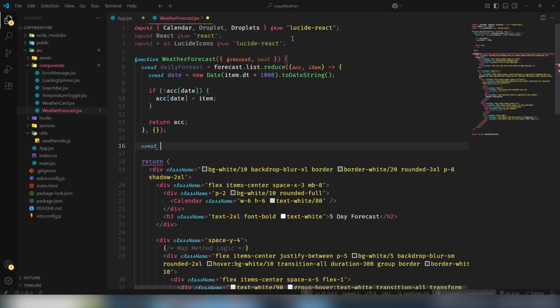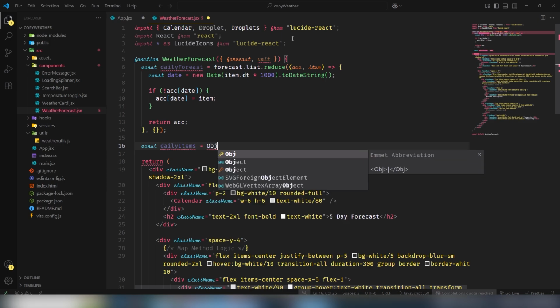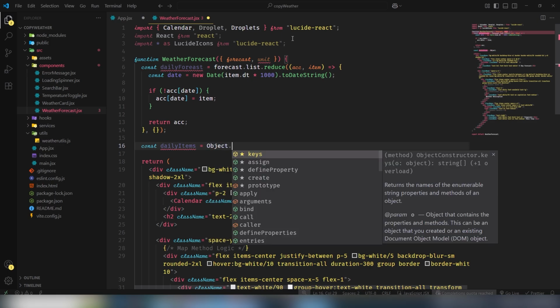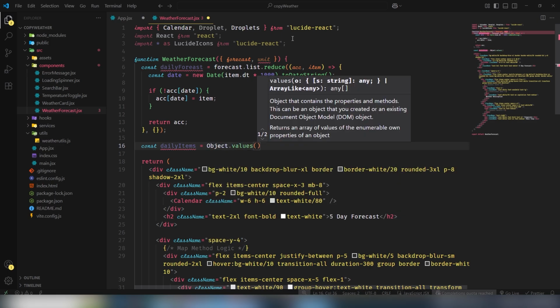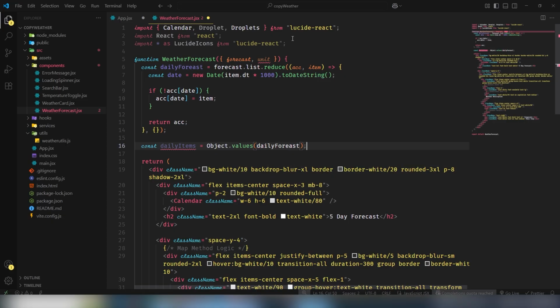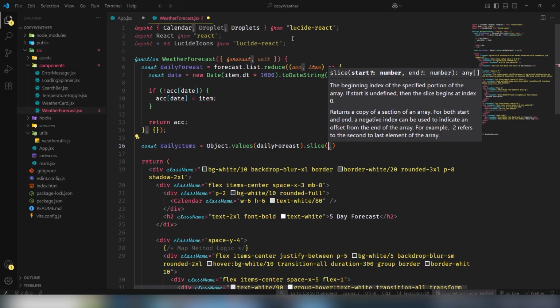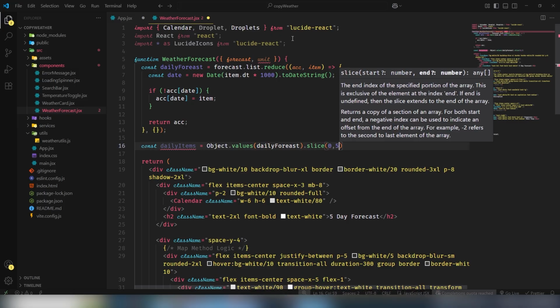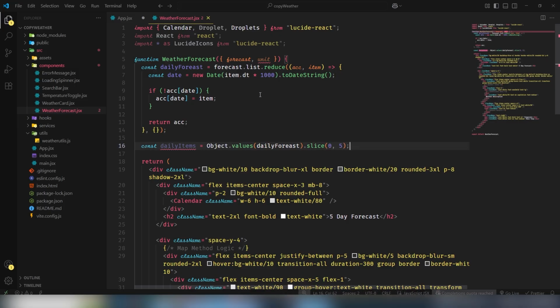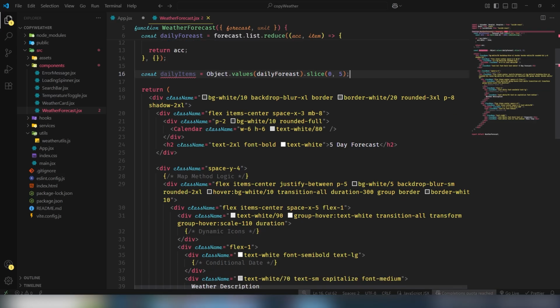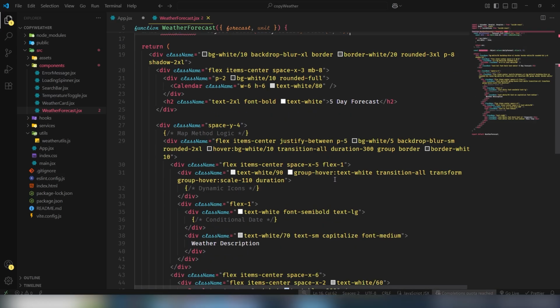Let's move on, and we're going to use const dailyItems, Object.values of dailyForecast dot slice. I need to display the values 0 to 5. Right, so I'm going to save the file, and we're going to use them inside the project.